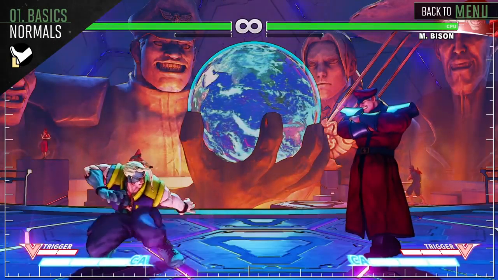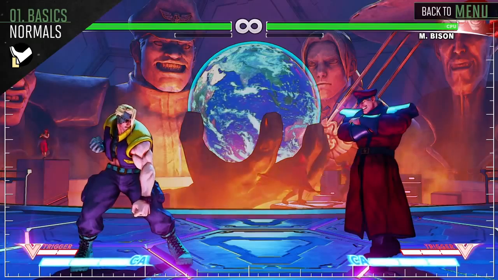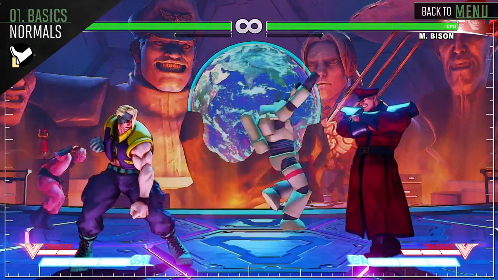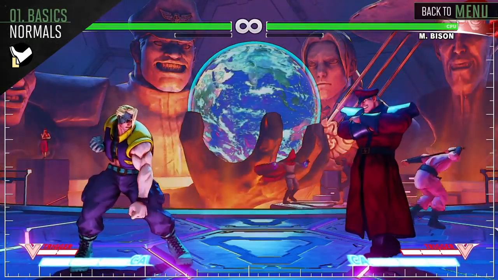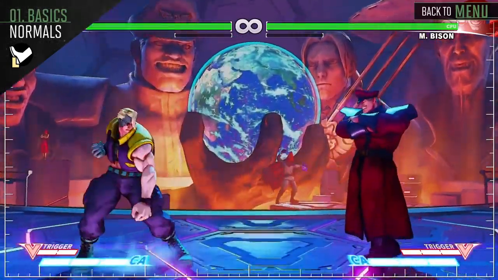Crouching light kick is a good fast, low hitting attack, and can link into your other light normals for a small amount of damage. Standing light kick is very versatile. It can link into any of your other light normals and is special cancelable. You can also use it to go into your rapid kick target combo.